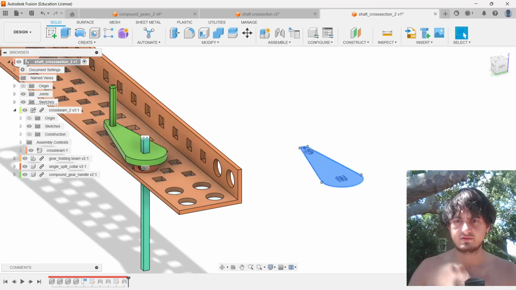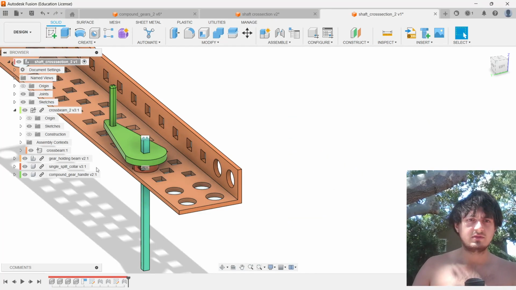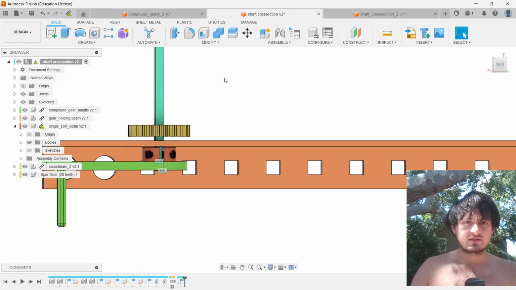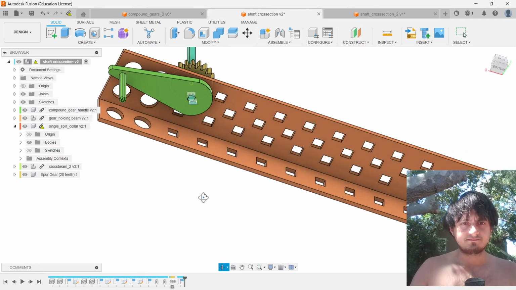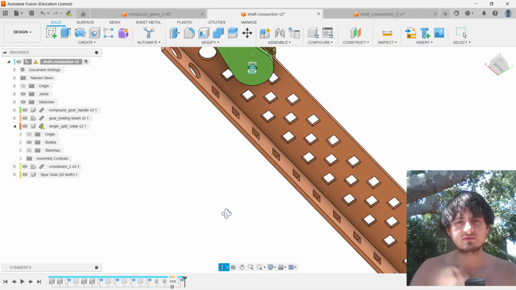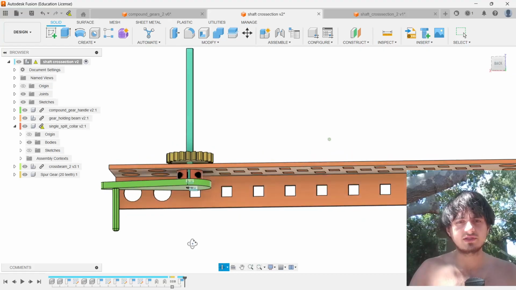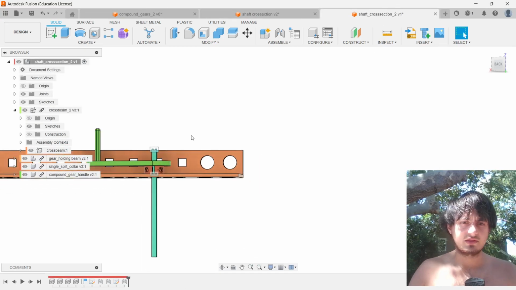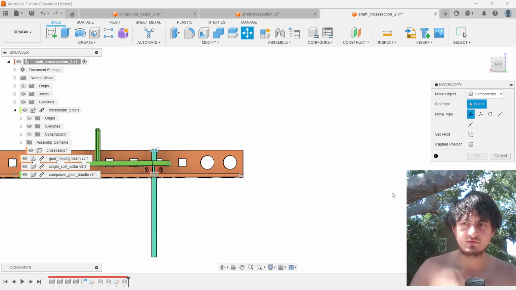Okay, first off, we can just delete this. Because, let's see. In this one, yeah, what the hell was I thinking? You won't be able to rotate this thing at all. So okay, fine. So we're going to move this.